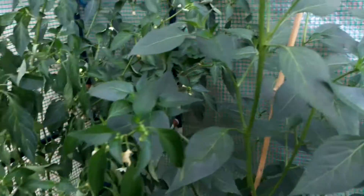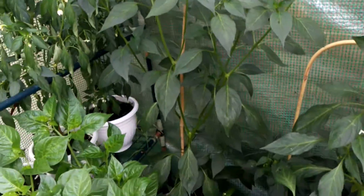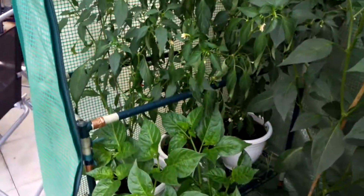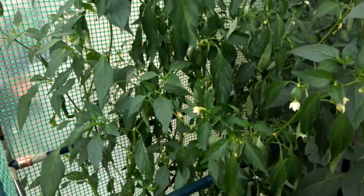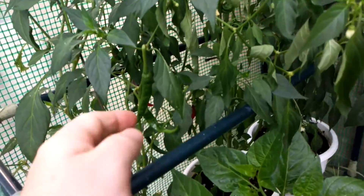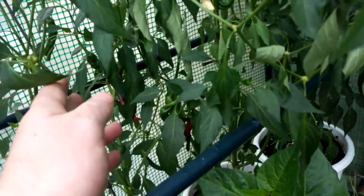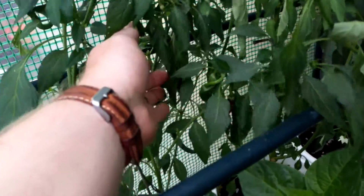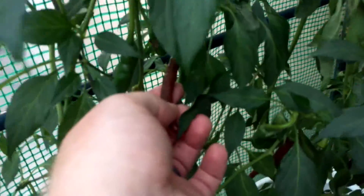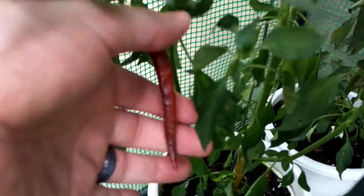It's a little bit overgrown in here at the moment. This is my original greenhouse — I'll try to step back so I can show you what's going on. On the side here I still have three KM plants. In the last video they were just starting to get some pods coming through. Well, I've got plenty of chillies all over the KM plants now. I've even got a couple just starting to ripen off — you can see the red tip and a bit of a black color coming through, and another one down here starting to ripen off.